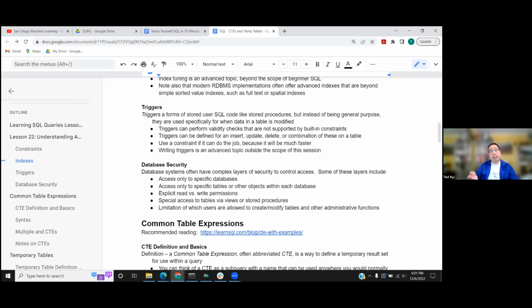For example, I could say, I will allow you to see the customers table, but maybe for whatever reason, you in your role can see XYZ information, but you can't see their personal information. You can't see their address, their email address, their phone number. Okay, because you're supposed to be fulfilling orders, you don't necessarily need that. And so in some systems, you can actually say which columns individual users or roles on the system are allowed to access. You can say whether people have read versus write permission for all of the above.